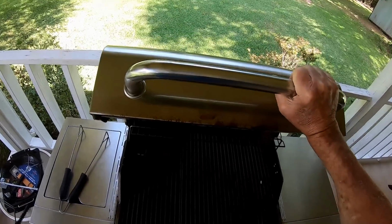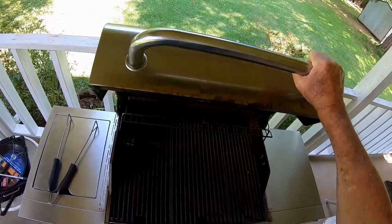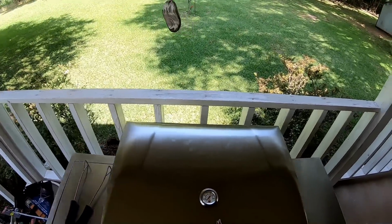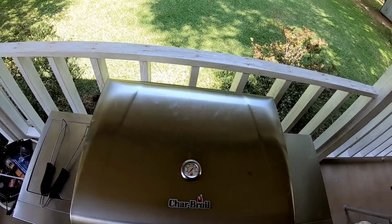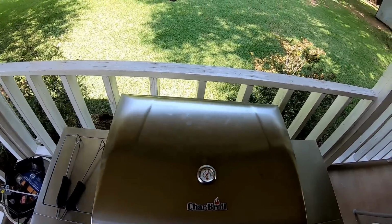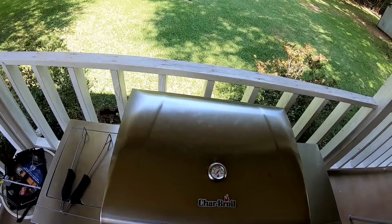I'll let the wife bring them out and put them on. She don't want to be in the video. And magically they'll be on the grill. But we take a combination of vegetables, like I think she's probably got onions, some zucchini, some squash, potatoes, other vegetables, probably some green beans, all in a little aluminum packet, seasoned with a little seasoning and olive oil or whatever.